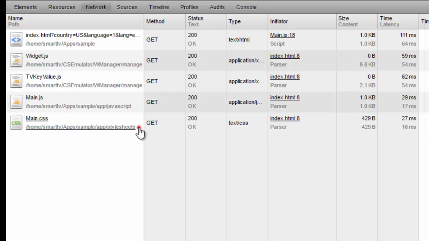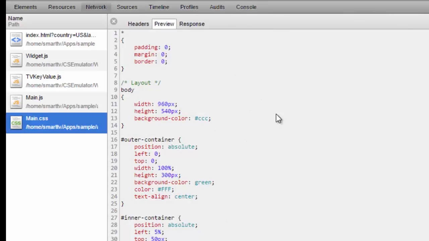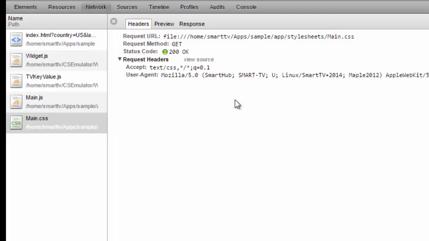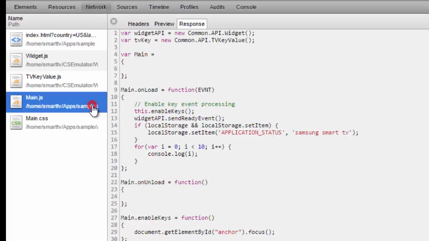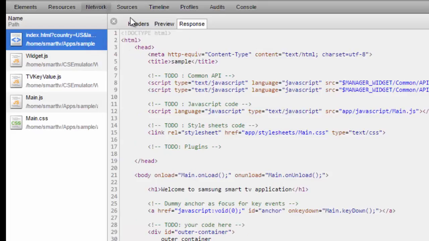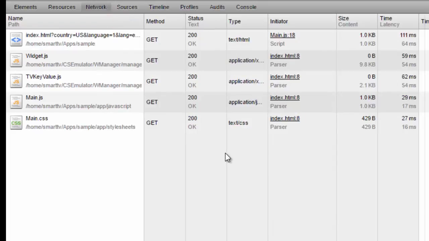If I select main.js, you can see the preview, also the headers that are used to send this file, the GET request and status code, and the response, exactly the response that you have got. This also provides a little preview window for each of the files. You can inspect them, and if you close this and get a general view, you will get the network related performance readings of your app. If you find something wrong here, you can go directly to that file and fix it, maybe minify it or split it up into multiple files, and then speed up your app.